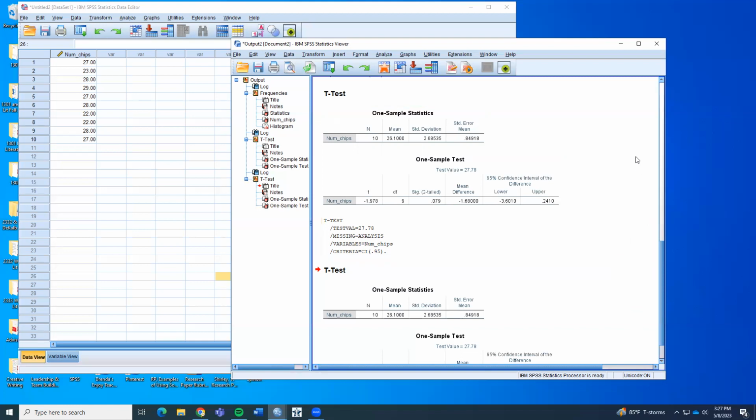And this is shocking news for me because I believed that Nabisco had 1,000 or more chips in my bag of cookies for most of my lifetime. So anyway, so much happened here. The biggest thing that threw me for a loop was trying to figure out the Cohen's d, but it all came out in the wash there. So this concludes my single sample t-test video. And I hope you have a wonderful day.